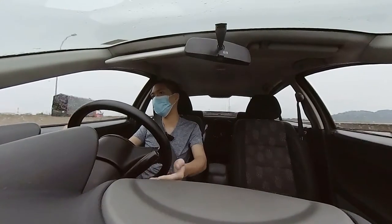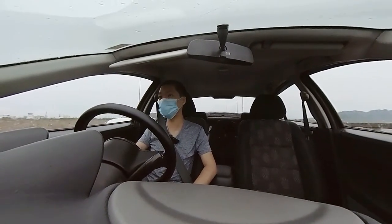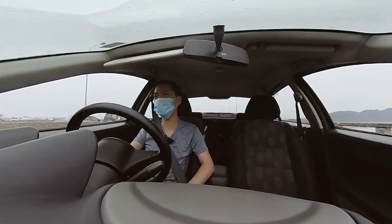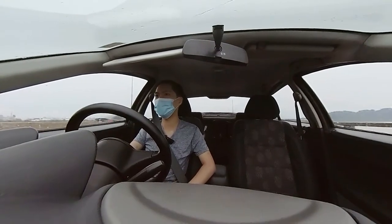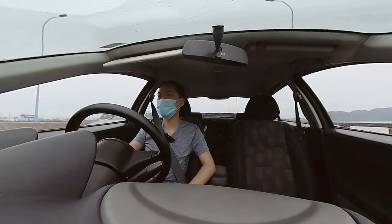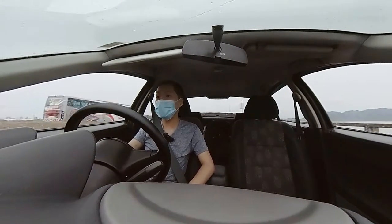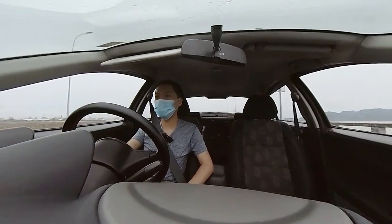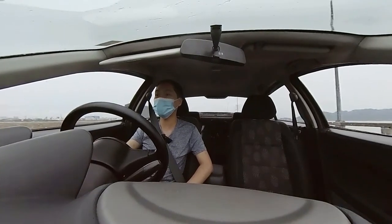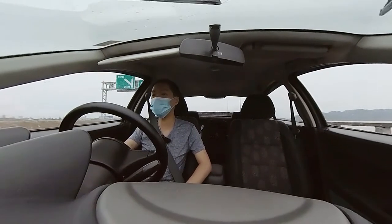So the good thing that I thought would be nice for Rode to include in their future iteration of the Wireless Go would be a charging case. Not just for competitive reasons with other competitors, but also for ease of use, because you can keep your devices, your receiver and also the microphone units in a case, whereas with the Wireless Go 2, you need to find a pouch or a separate place to safely store them, which, to be honest, is not really a big deal for many of the creators or users out there.